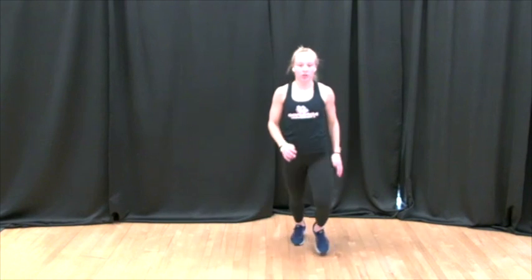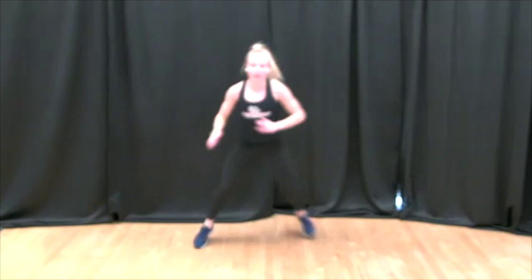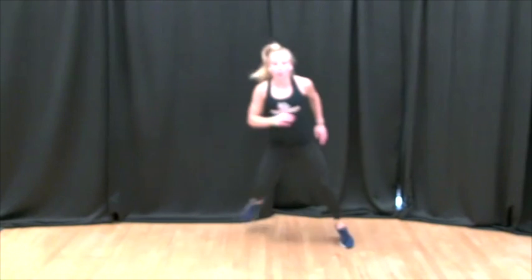Modification, we're just gonna lunge. Good work, you got it. A couple more, 5 seconds left. 3, 2, 1, time. Last round, you guys are killing it. We got this. Make this your best round yet.